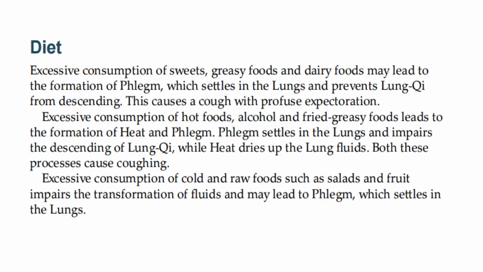Excessive consumption of sweets, greasy foods, and dairy foods may lead to the formation of phlegm, which settles in the lungs and prevents lung qi from descending. This causes a cough with profuse expectoration. Excessive consumption of hot foods, alcohol, and fried greasy foods leads to the formation of heat and phlegm. Phlegm settles in the lungs and impairs the descending of lung qi, while heat dries up the lung fluids. Both these processes cause coughing.